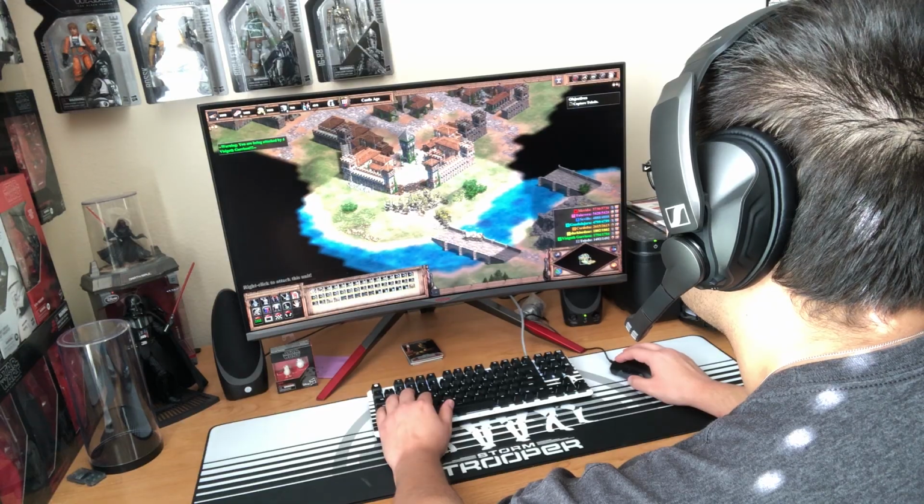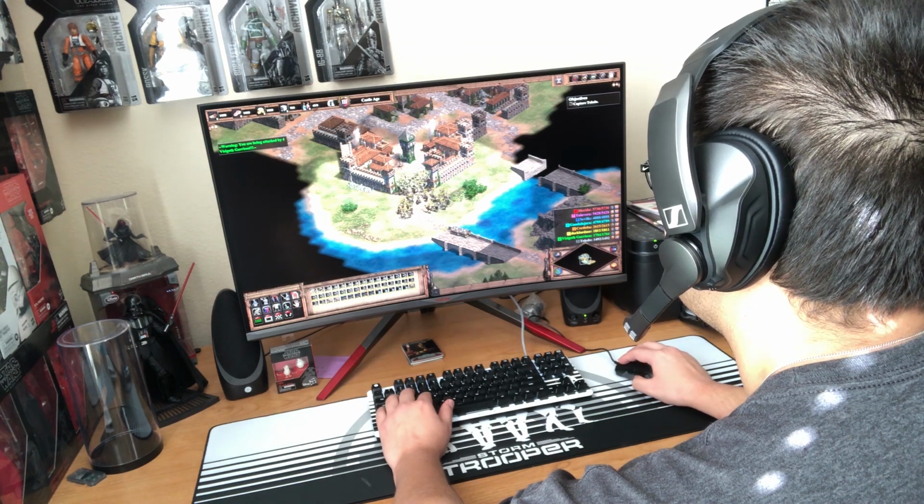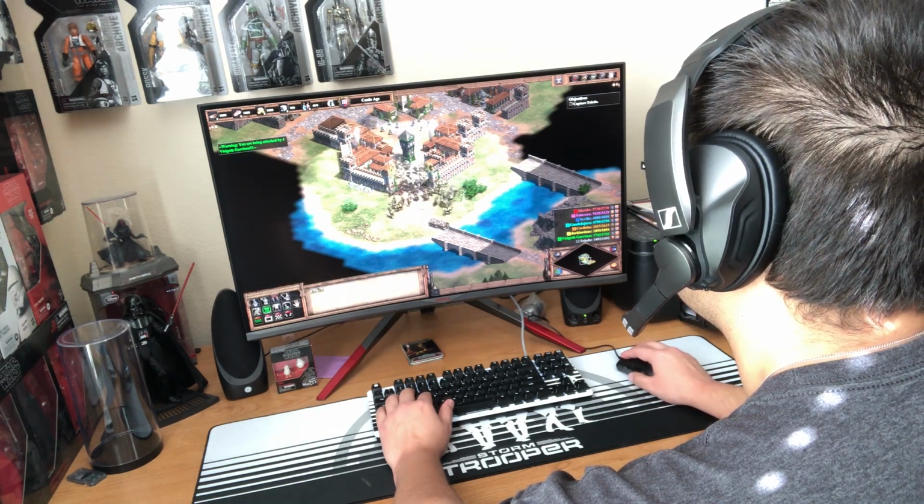Now obviously a key factor in just about any gaming headset you're going to go with is going to be the comfort and the feel of it, because you're going to be wearing these for longer periods of time, especially right now with everything going on. You may be actually wearing them longer than you normally would. So comfort's a big deal, especially for me because I wear glasses, and that's always the first thing I generally run into trouble with. I've tried out a lot of different headsets over the years that feel generally comfortable and okay, but after a little bit of time, maybe not even that long, it starts to press in uncomfortably on the sides of my frames and just start to hurt, and I have to take them off and take breaks. And it's just not really conducive for a longer gaming session.